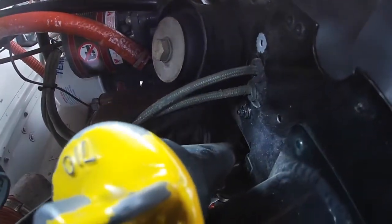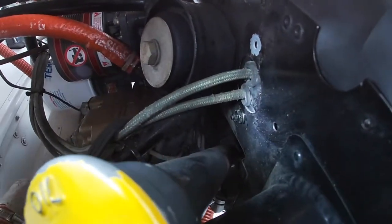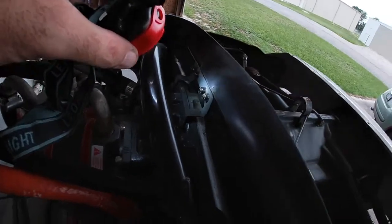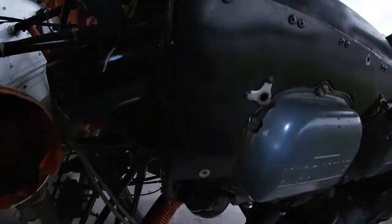and that little nut right there is a really big problem to get to because there's all this stuff in the way. And also these two over here, which I'm going to have to take out right there to get this whole baffling out.